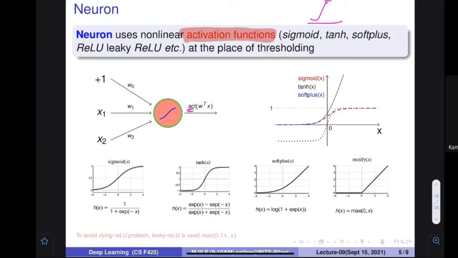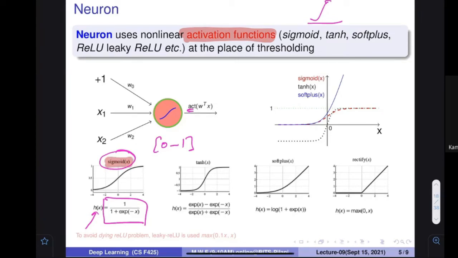When I supply any value, they should provide something into the range. So the sigmoid function is defined using this particular formula: 1 upon 1 plus e to the power minus x. If you have a value x, sigmoid is 1 upon 1 plus e to the power minus x. This gives you a value between 0 and 1. And if something can give you a value between 0 and 1, then we can utilize this for a very important understanding: what is the probability of the item being 1. Direct interpretation: whatever output I am going to get, what is the probability that it is of the kind 1.